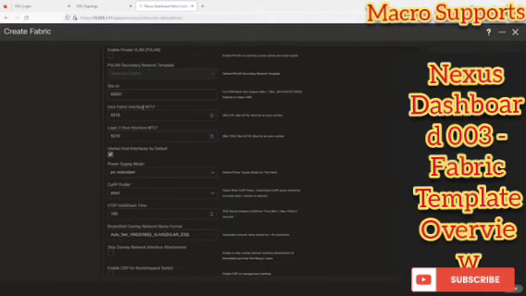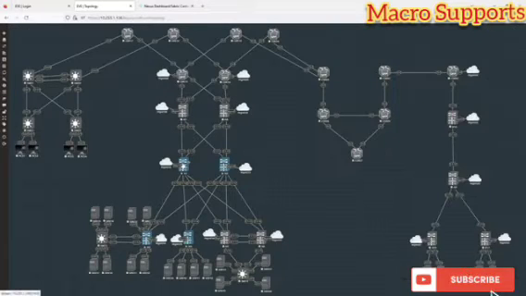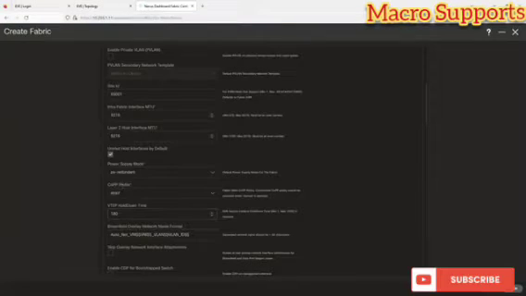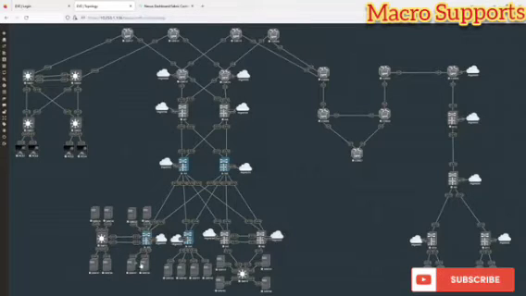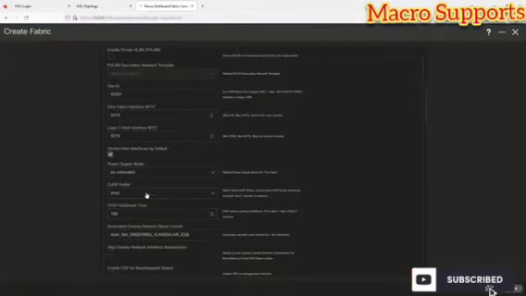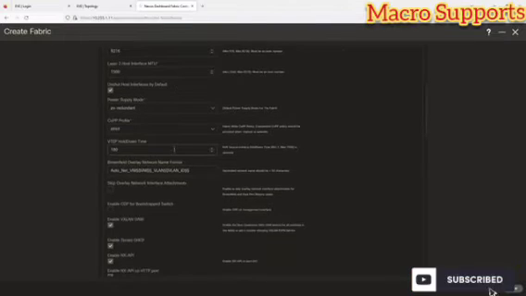The last couple ones here, we have the intra-fabric interface MTU, which is going to be connections between Nexus 1 and Nexus 3. And then we have the layer 2 host interface MTU. This is going to be for traffic southbound of your leaf switches. Unless they tell me otherwise, I bump this down to 1500, because unless there's a reason for it, I don't mess with it. For my lab, I don't need 9216. I'll do 1500, but in a production environment, I always keep it 9216, unless there's a reason not to.